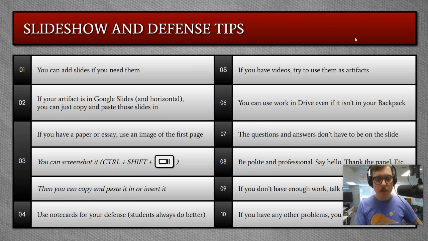People always want to ask if the questions and the answers need to be on the slides. No. Do what you want to do. Some people want to take the questions off and put little bulleted short versions of the answers. Some people just want to leave the questions on and make them look nice. Some people want to get rid of all of it altogether. Some people have way too much text on there because that's what they're feeling. So it is up to you. You just need to answer the questions for the panel one way or the other.